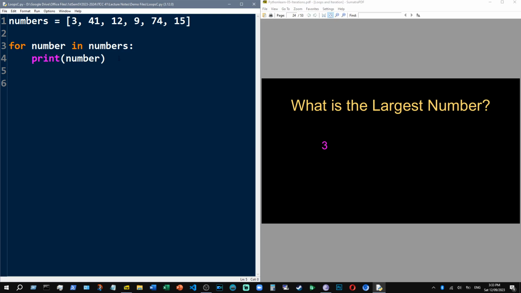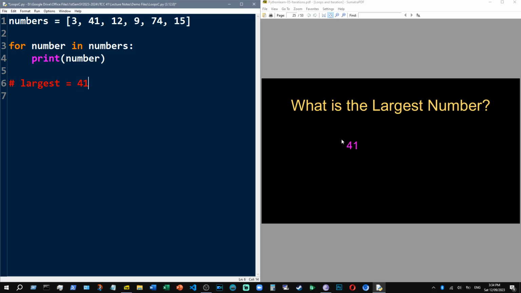Let's say largest is 3. Next is 41. Since 41 is larger than the largest number we have been keeping track of, we get to update that. Disregarding 3, we now have a new largest.